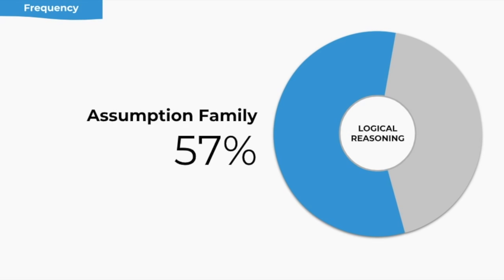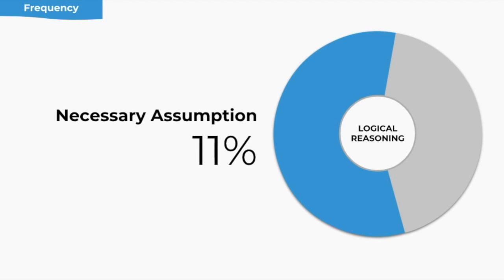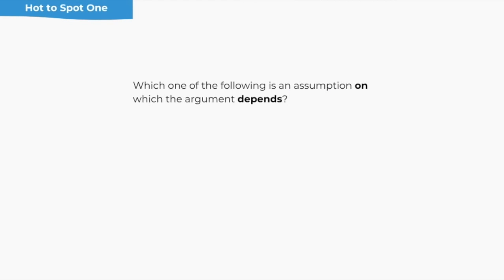Necessary assumption questions fit within the assumption family in the logical reasoning section, and 57% of all logical reasoning questions belong to the assumption family. 11% of all logical reasoning questions are necessary assumption questions. So it's a common question type, an important one, and a challenging one for a lot of folks.